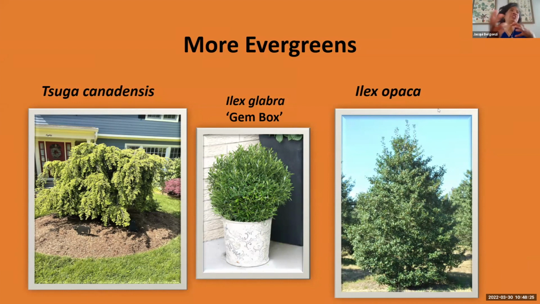If you're transitioning away from privet and boxwood, there are small cultivars of Ilex glabra or black inkberry hollies that you can kind of get that privet or that boxwood feel from. Sometimes I think that some of them are more evergreen than others. I have one that kind of loses some of its leaves, but not all of them, but it's much bigger than this. And then there's our native holly, our big holly, the Ilex opaca. These don't particularly like windy conditions. They should be a little sheltered, but they're great.